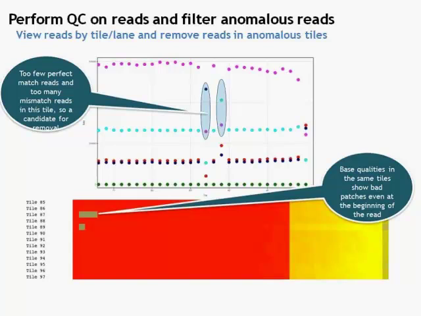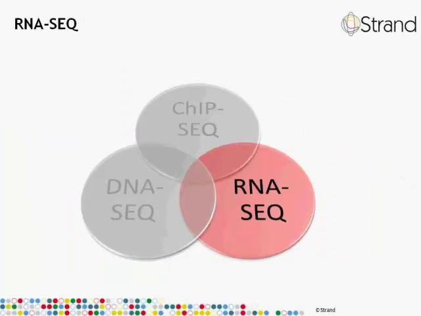Occasionally, you will notice tiles where the color is gray or a yellow patch in the beginning itself. This indicates that the sequences from the tile are of low quality at the beginning of the read, and you may want to discard some of these from your analysis. The user can now use filters to filter out these bad reads, and these filter options are available in the workflow.